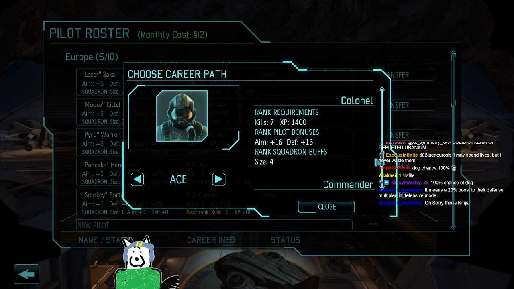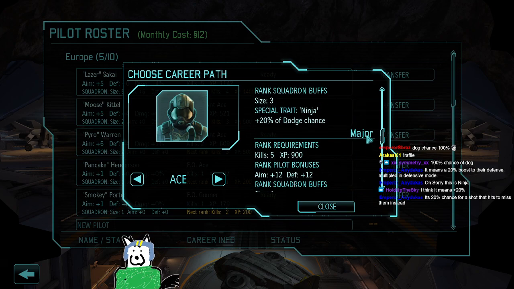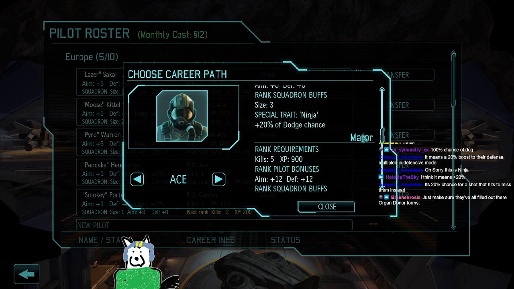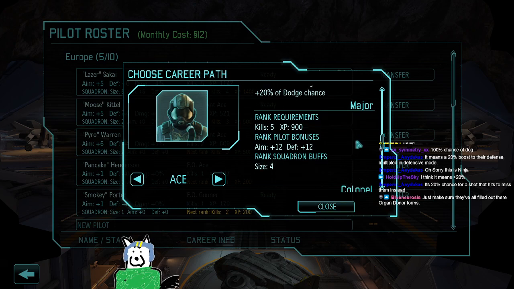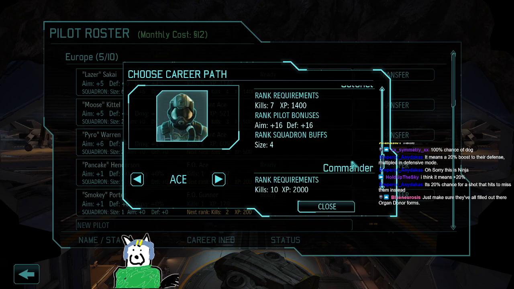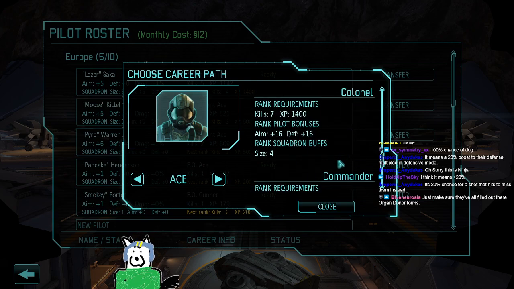So this is ninja, did you mean the other one? Maverick, that gives you plus 20 defense? It's a 20% chance for a shot that hits to miss them instead. Okay, so it's just a flat 20%. A 20% chance for a shot that would hit them to miss instead, okay. You get more death. Rank squadron buffs. What does that mean? They can take more people in with them even though they're not a leader.